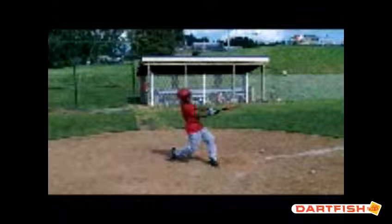But you've got a lot of things you do really well. I love what you do with your backside — so keep doing that and work on keeping that barrel up. Michael, I hope this helps you a little bit. I look forward to seeing you at the next ABC Baseball Camp. Thank you.